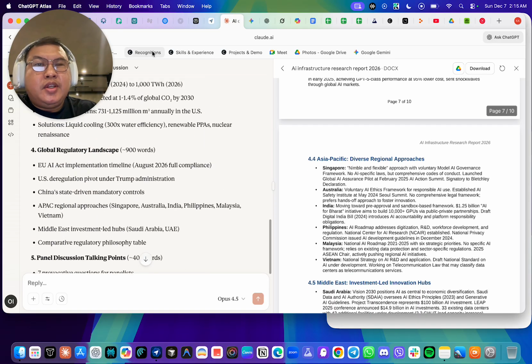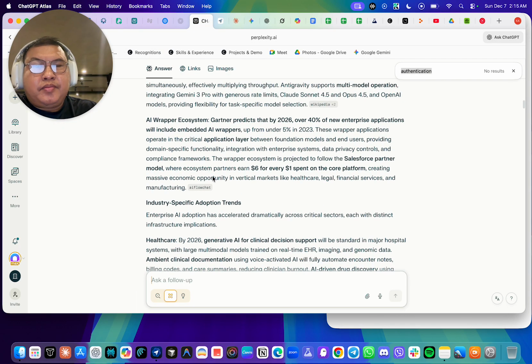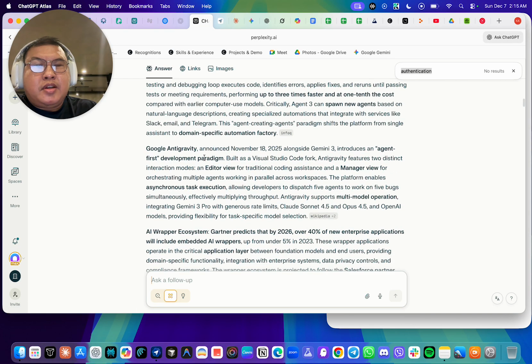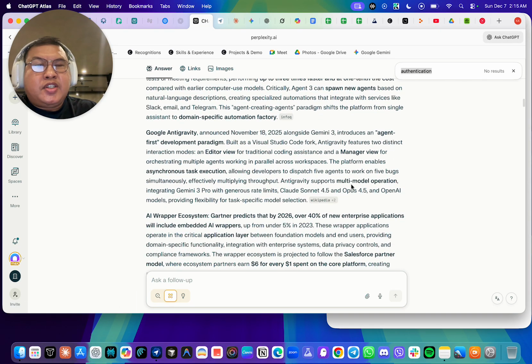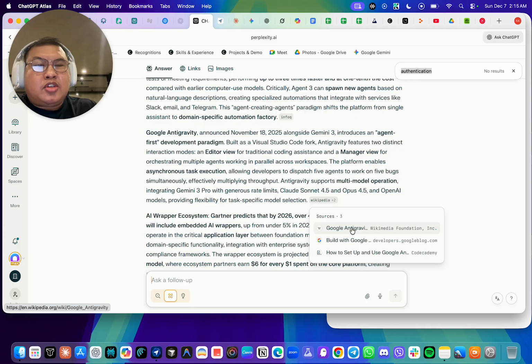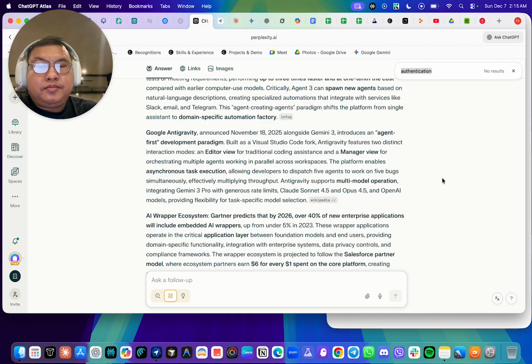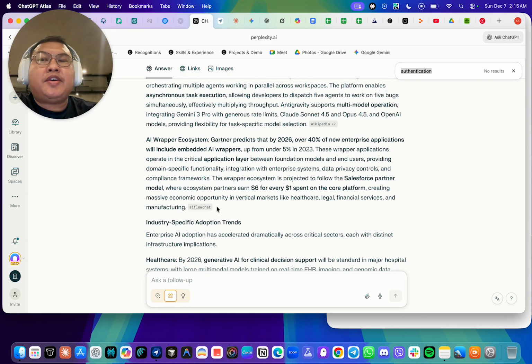Let's say, for example, you go to Perplexity, you can do a similar deep research as well. For example, you saw it tried to get information from Wikipedia. If you think that the information is not accurate in Wikipedia, you can tell it in the prompt, do not search using Wikipedia. So it's a matter of fine tuning, refining, or doing an iteration.